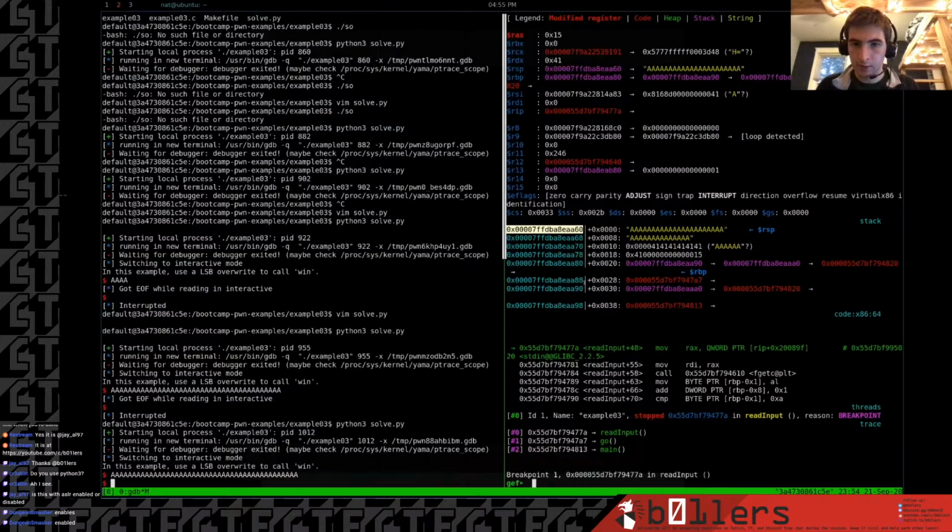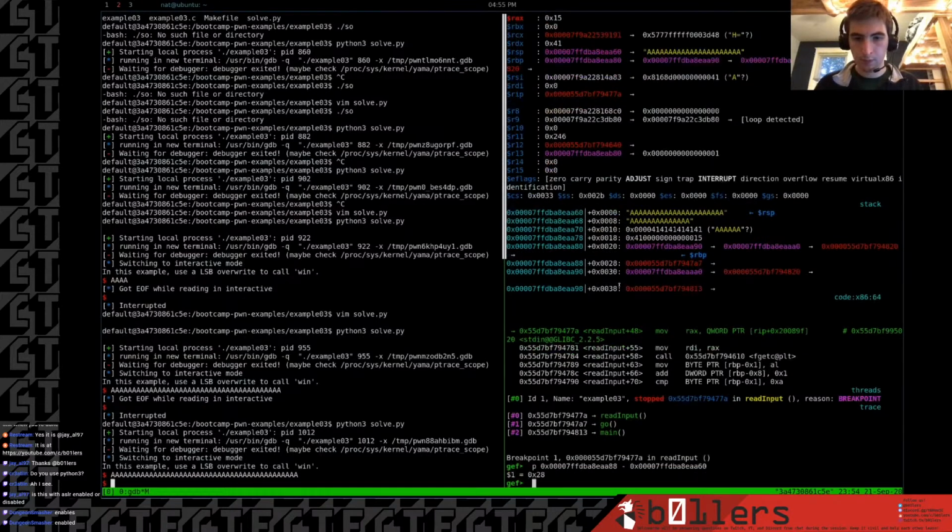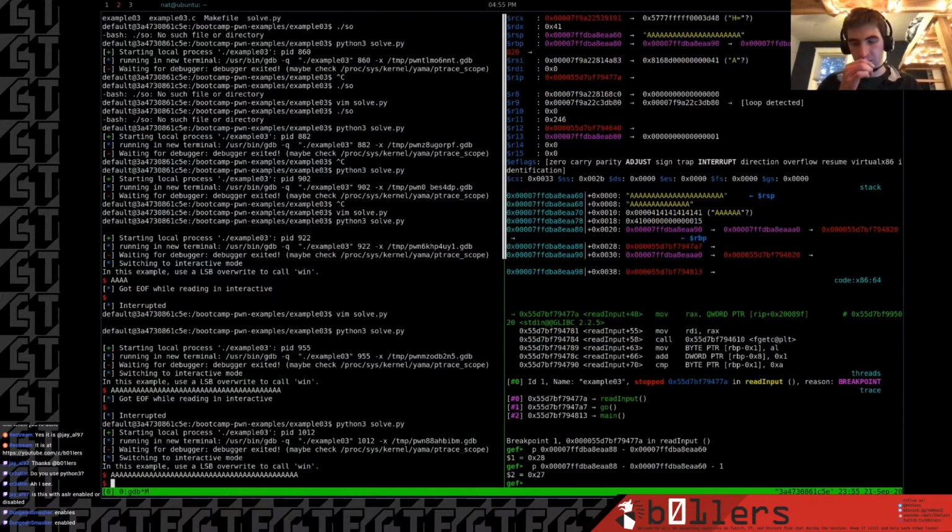So we can actually just calculate the offset. It's this address minus this address. And it's actually minus 1 because when we look at the code, we see the i is incremented after we write, not before we write. So we want to put 0x27 into this after 1, 2, 3.